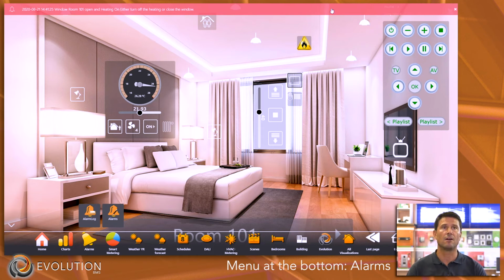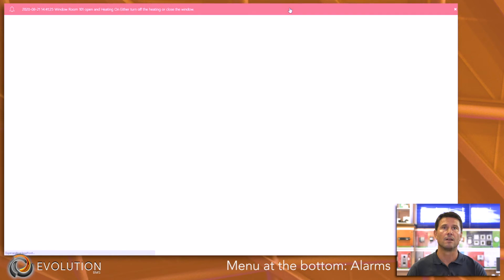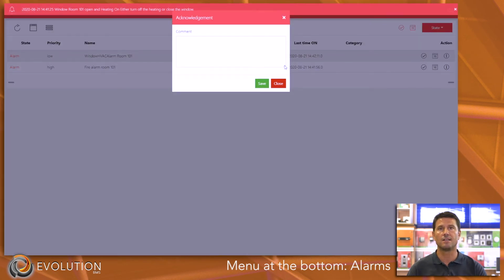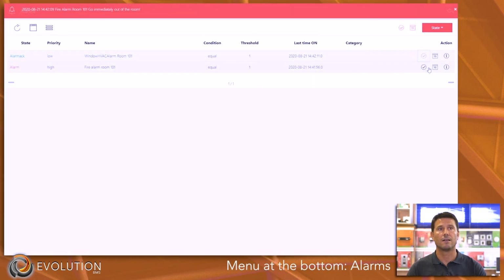If I click on this line here at the top, it will go to the alarm page. In the alarm page, I can acknowledge the alarm. There are various states of the alarm, so I can say now, I have seen this. Okay, so I save this, and I can put any message I want there.